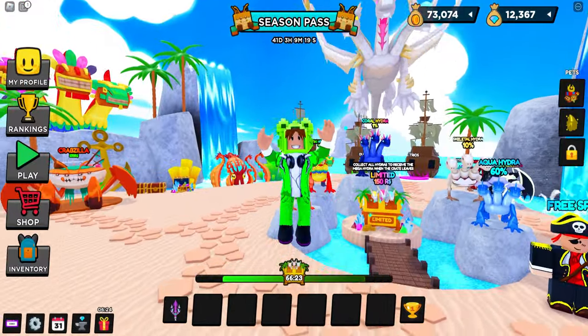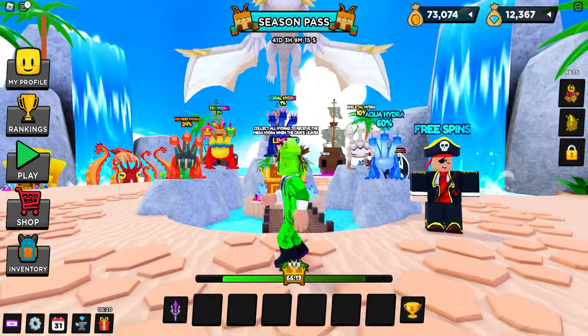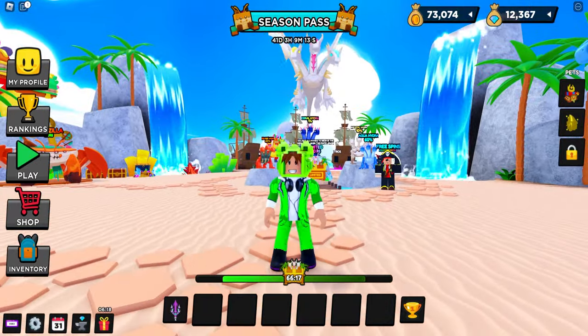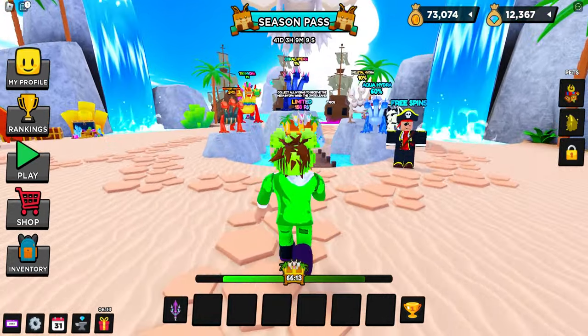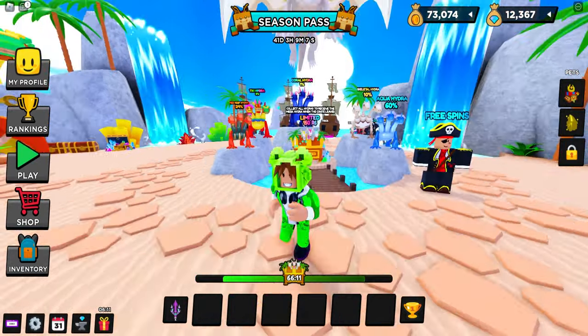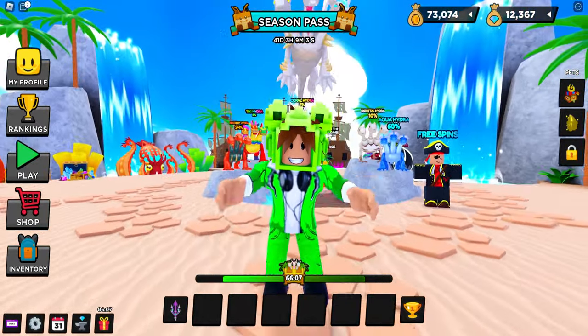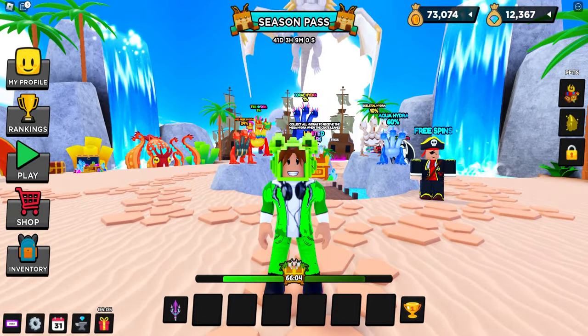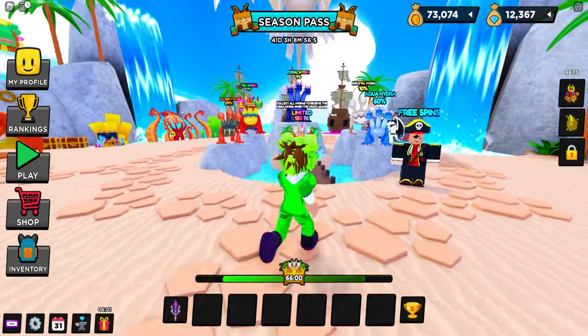Welcome back to Hydra Isles, where we are going to be spinning on the Hydra crate until we get all 5 of the Hydras. If we manage to get duplicates of any of the higher ones, just like the Tiki or Coral, I will be putting them up for sale on my marketplace, and they'll be pretty cheap. So if you see me in game, check my stall, you might get a good deal. So, guys, let's dive right in.